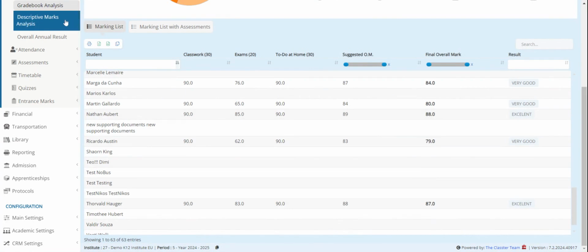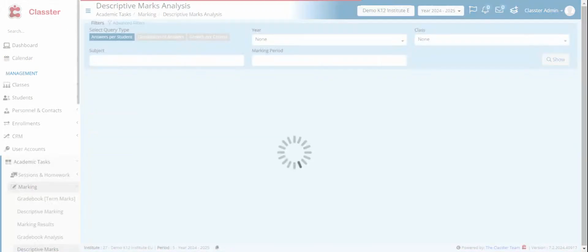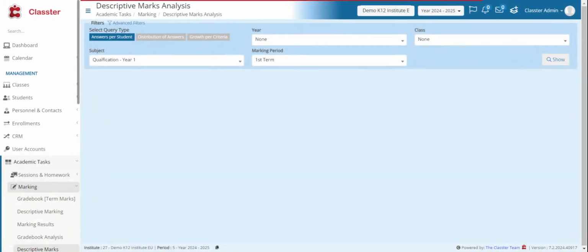Then we have the descriptive mark analysis. Here you can show students marking analysis, for example, grades, strengths, weaknesses, and more. You can search per student, per distribution of answers, or growth per criteria. Let's see per student for now.